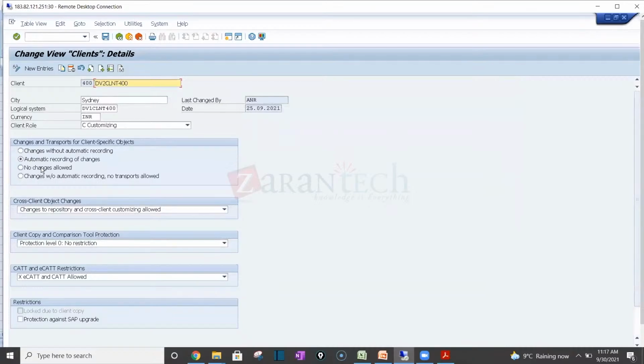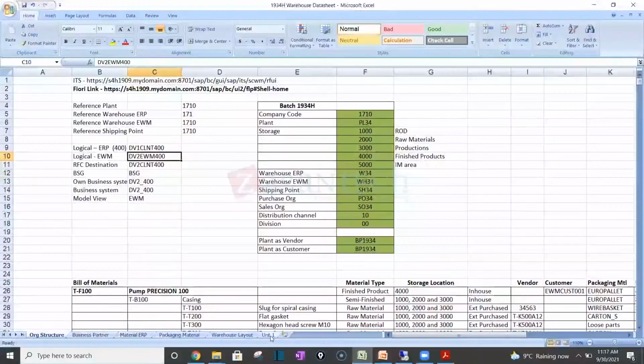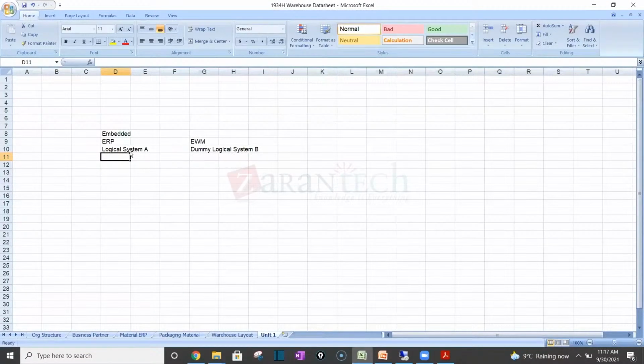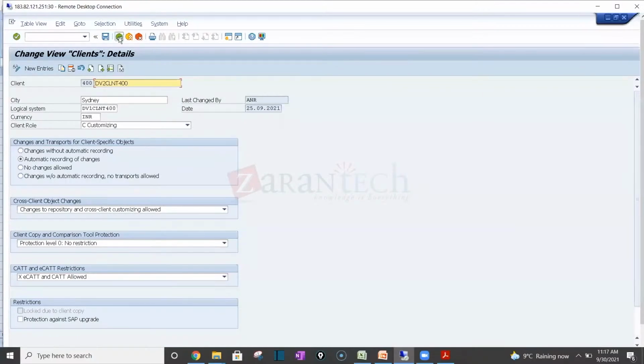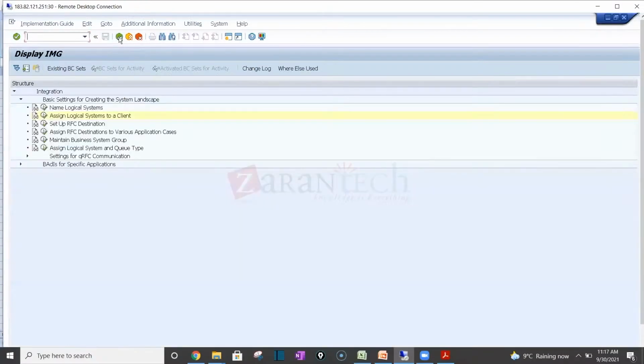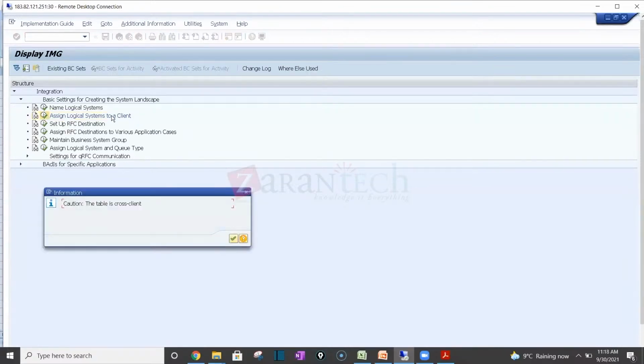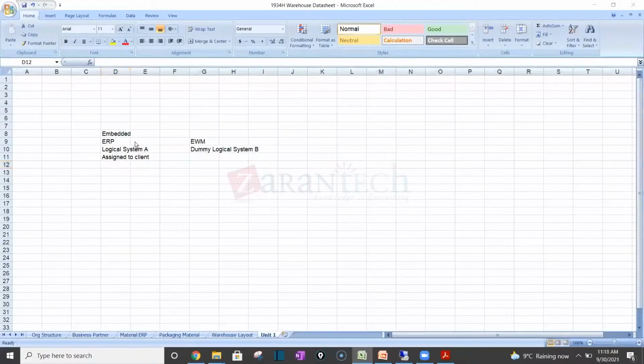So this logical system of ERP is assigned to the client. You assigned both the ERP systems, logical systems, right?